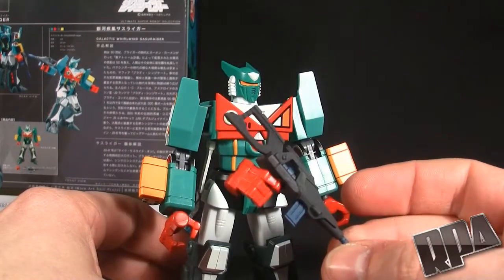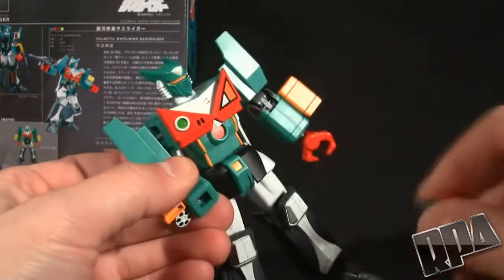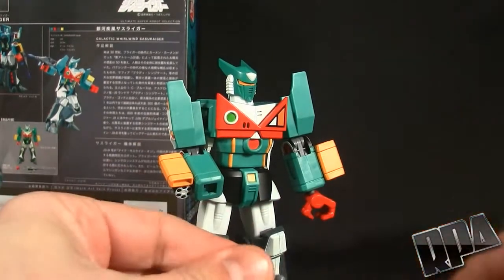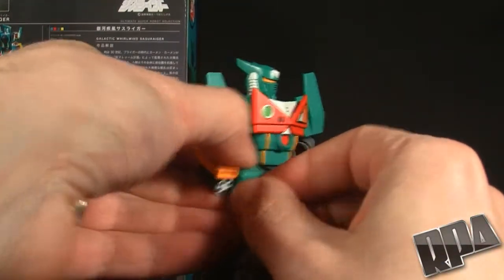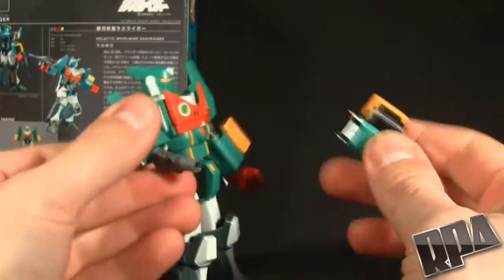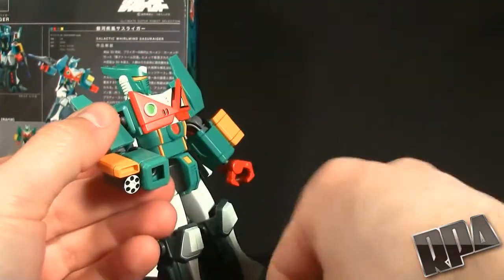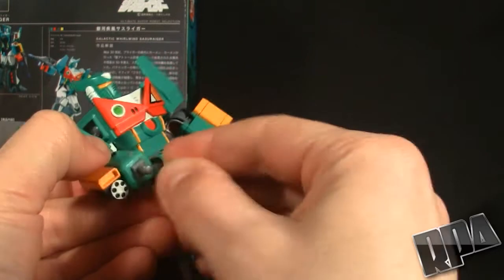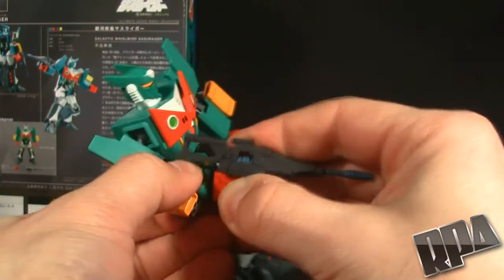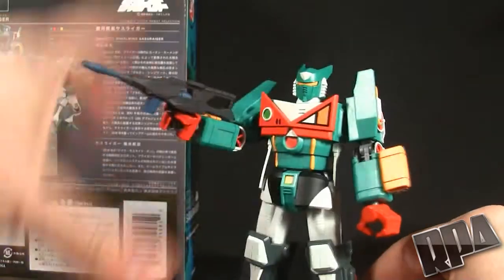Now, I did want to show you this. The fist is separate from the blaster, but I have it preset so we don't have to fumble around on video. And just pop that off. And here's another thing. See, pops right off. Parts just come off and tab in and slide off. Let's see if we can do this. So we can slide that off. You see that? That's just showing you again all the things you can do with this. So we'll go ahead and pop this hand on. Goes right in rather easily. Nice firm pop. And there he is with the blaster.